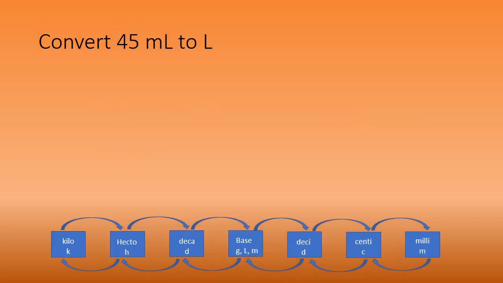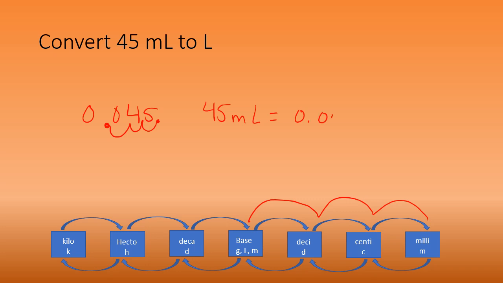This problem asks us to convert 45 milliliters to liters. We will write our 45 down, put our decimal even though it's not shown. We count and see that to go from milli to the base unit liters, we have to make 1, 2, 3 jumps to the left. So we will take our decimal and move it 1, 2, 3 spaces to the left and replace it. Fill in empty spaces with a 0, and I personally like to put a 0 in front of the decimal just for posterity. So that leads us to see that 45 milliliters is equal to 0.045 liters.